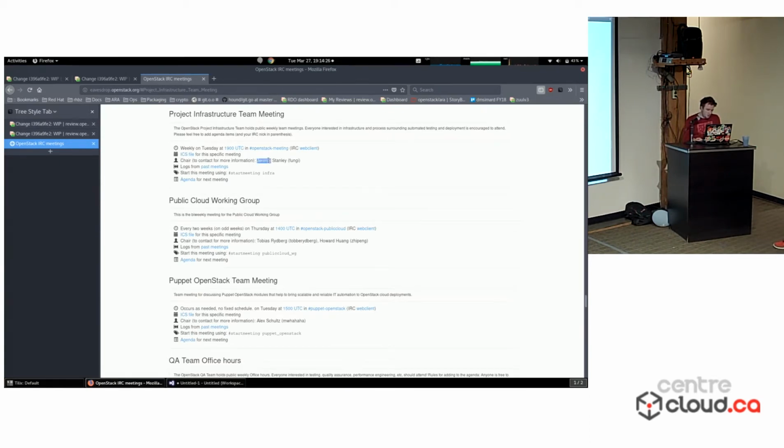Oh, and the rabbit hole starts here, because Jeremy Stanley is no longer the chair of the OpenStack Infra meeting. So we're going to have to fix that. There's a new project team leader for the OpenStack Infra team. His name is Clark Boylan. So just before we add the item to the agenda, we're going to fix that, in true rabbit hole fashion.